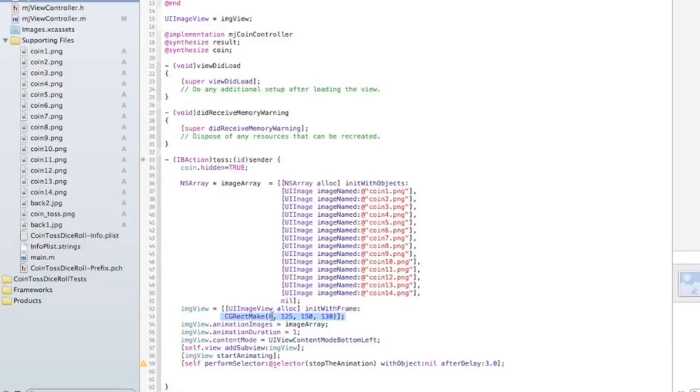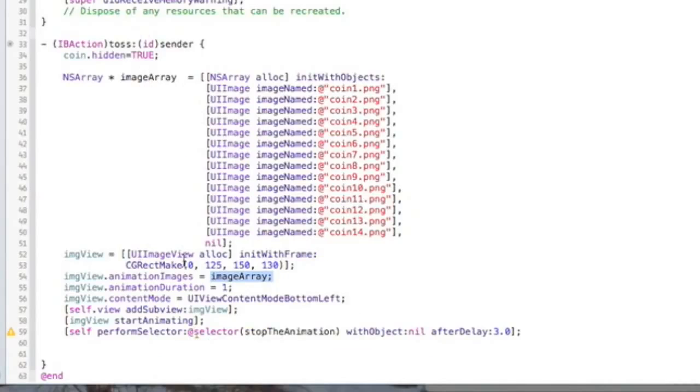How this works, these are the X and Y variables, and then this is 150 by 130, over and down from that starting point. Then we have the animated images. We're associating that image view with the animated images method, and we're saying, what are we going to use for this? We're going to use this image array, which we just created up here.